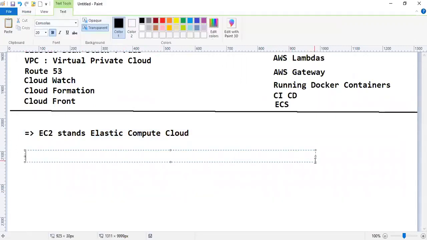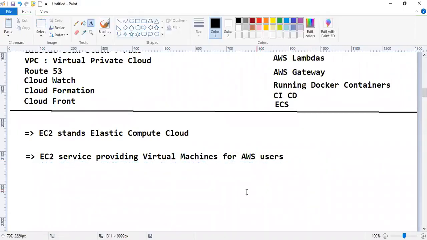The EC2 service provides virtual machines for AWS users.